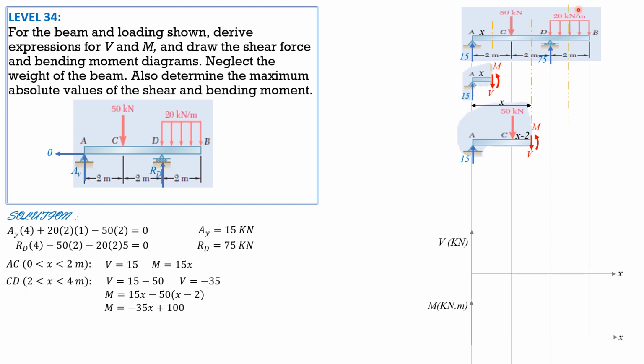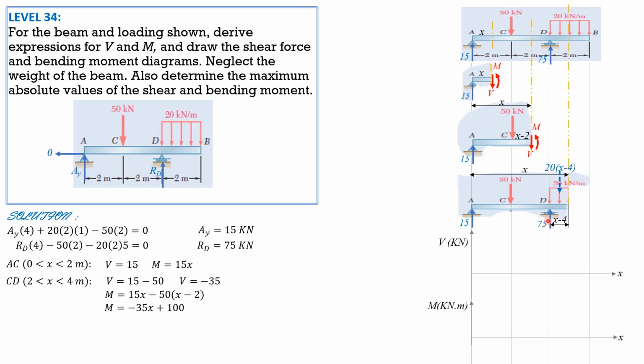Then for the next section, which is here, you may consider the portion or forces to the left, or you may consider the FBD to the right. So let's consider left and right and show that they are the same in this problem. So 15, then we have 75 at D, then shear downward positive, so call that X. This is X minus 4, then that's the equivalent force acting at the centroid of the rectangle.